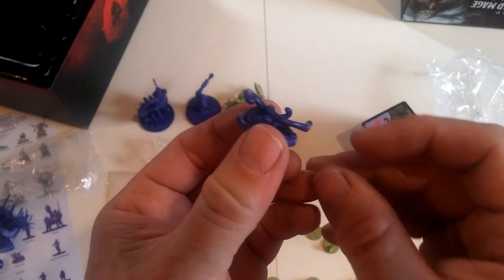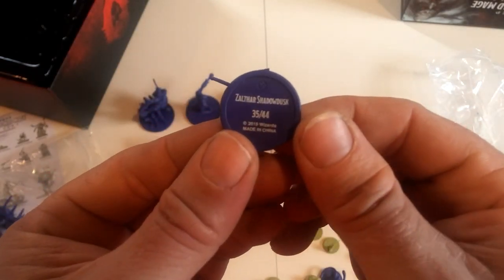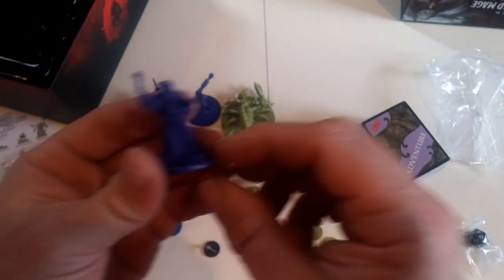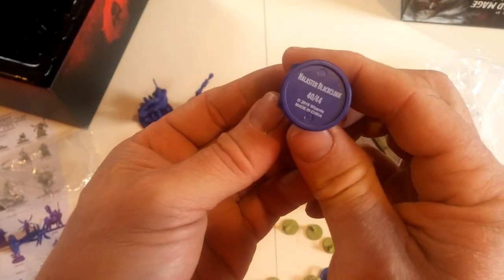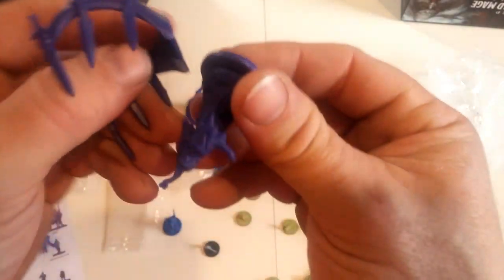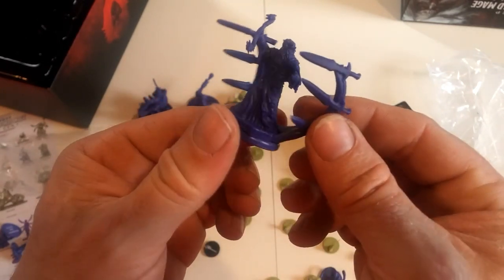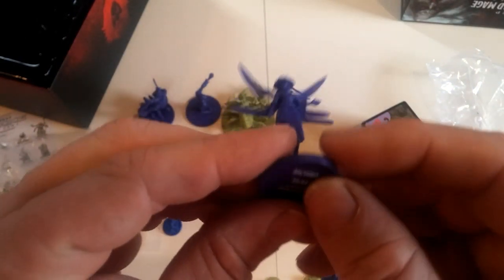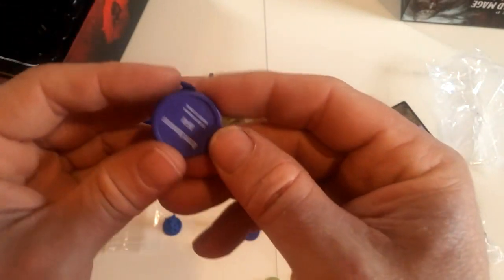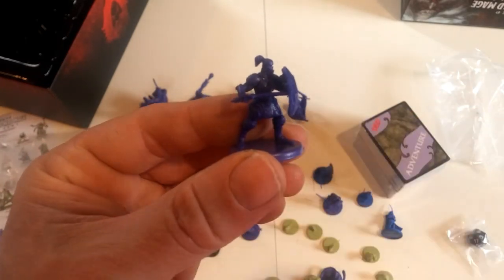So here we go. We have our gray ooze. Excellent. Salazar Shadow Dusk. Again, I have this one in a pre-painted. There he is. Excellent. Hallister Blackcloak. Fantastic. You can see it's got the slot at the bottom, which I'm pretty sure is what this goes in when he's casting his spell. Look at that. I like it. Fantastic miniature. Now I have her already as well in the pre-painted. And who is this? Right. Desmere Shadow Dusk. Didn't have this one. There we go.